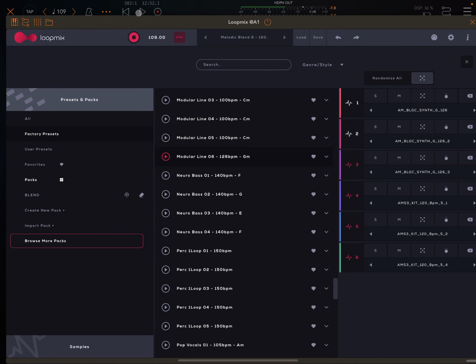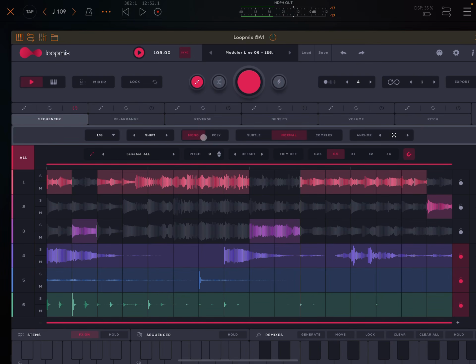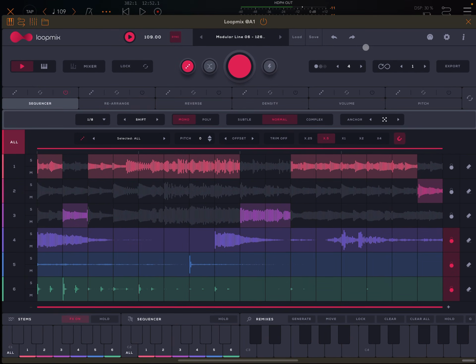Okay, this is a bit more my kind of thing. Double tap to bring that in. Now, this is a cool function, this disintegrate function. This will basically take away notes, or not really notes, it'll turn off steps in the sequencer over a period of time until you're left with no steps. It won't apply to any tracks that are locked.